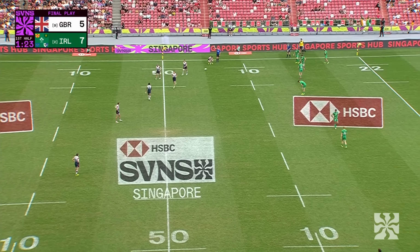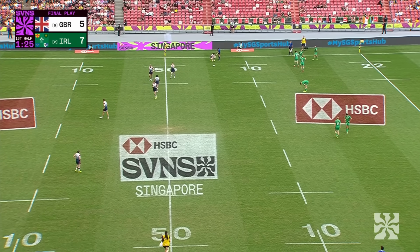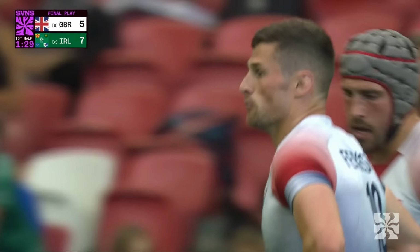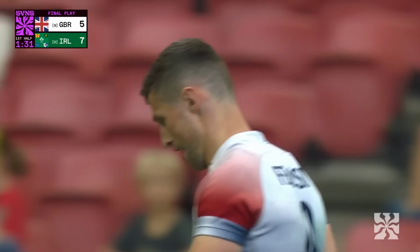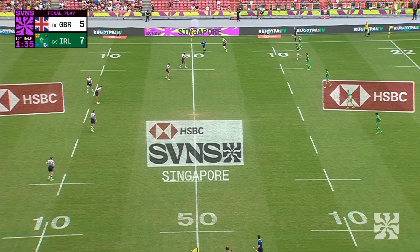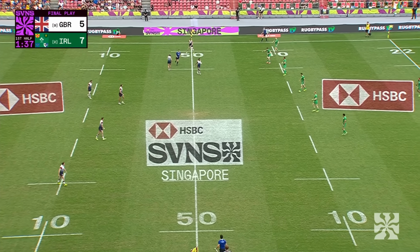Well, in their first meeting in game one, it was GB that actually came on the wrong side of the penalty count. 7 against them, and that really hurt them in their opener. But so far in this one, it's actually the other way around. Ireland 4 pens, it's just allowing GB to steer it.